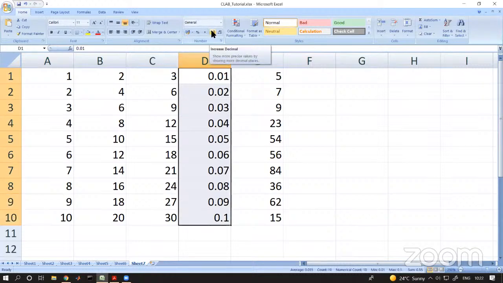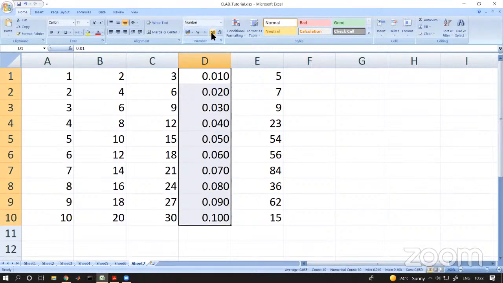If I increase, see that the third decimal is with 0. If I decrease, see that instead, earlier you got 0.1, it should be 0.10. 0.10 in the sense of 0.10. We'll never call it as a 10. We'll never call it as 11. Point followed by 1, point followed by 1, 2, point followed by 1, 7, point followed by 8, 3 of that kind. This is maintained for two decimals.